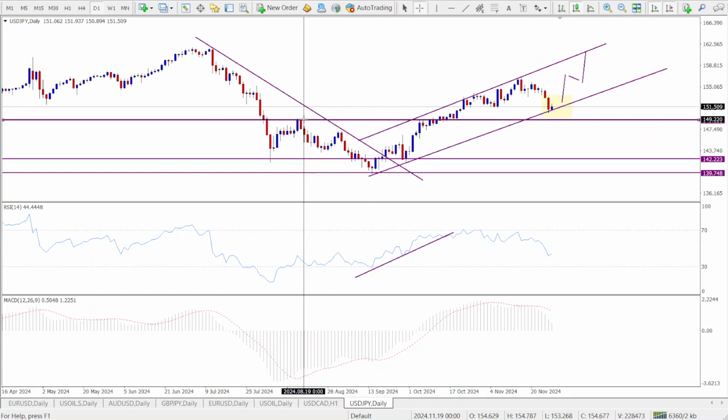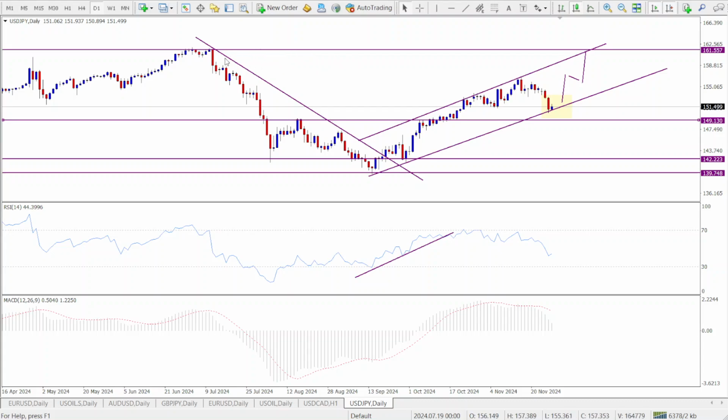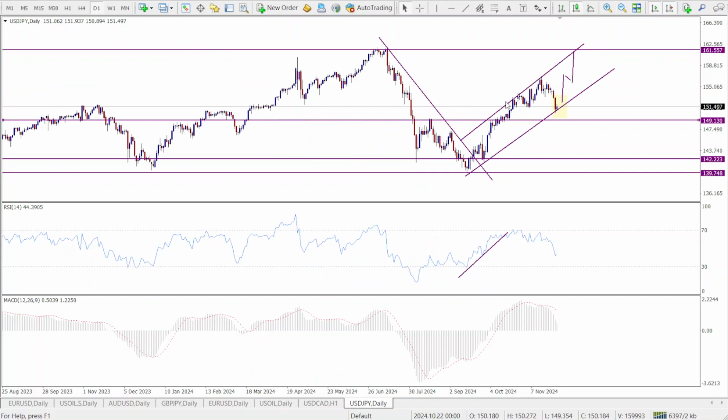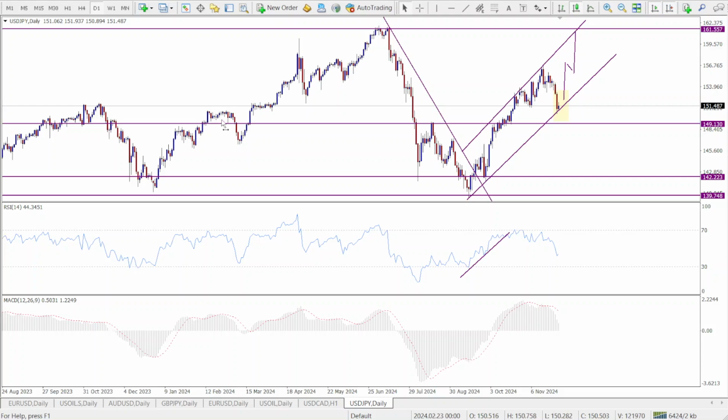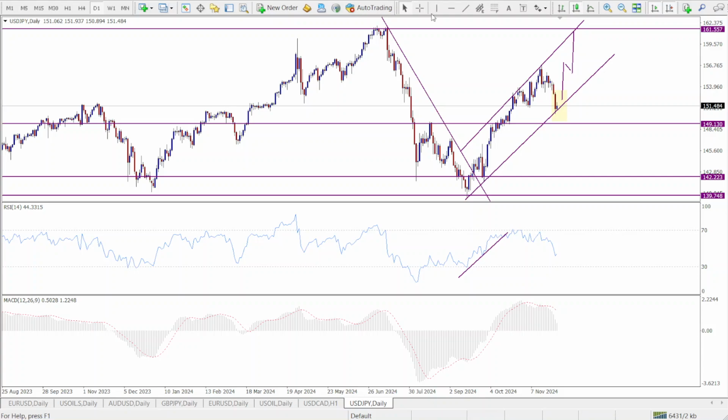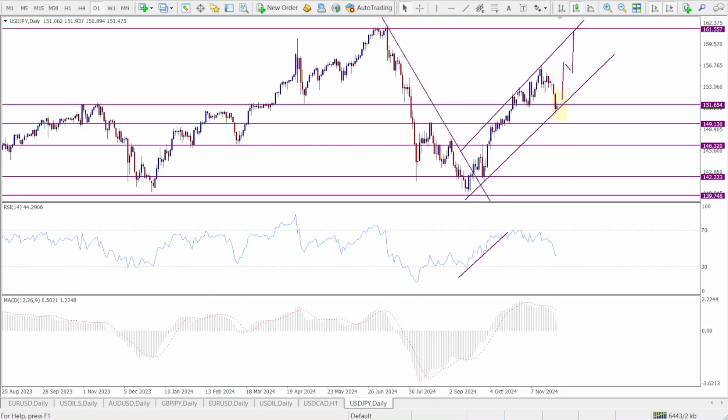So on the flip side, resistance represents a significant level where selling pressure tends to mount, meaning that the price struggles to break above that level. Now, to spot these levels, you will want to zoom out on your charts and look for areas where the price has reversed or stalled in the past. For example, here, as we can see, those levels where price got to and got rejected, got to and reversed, as you can see. So these are important levels on your chart, right? Once you identify these levels, you can use them as reference points for potential entries and exits.